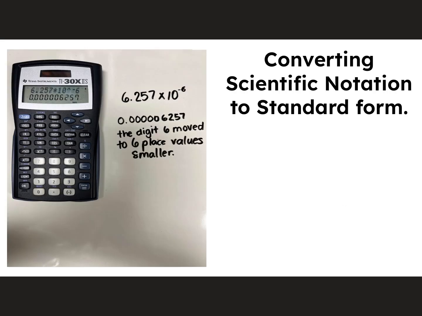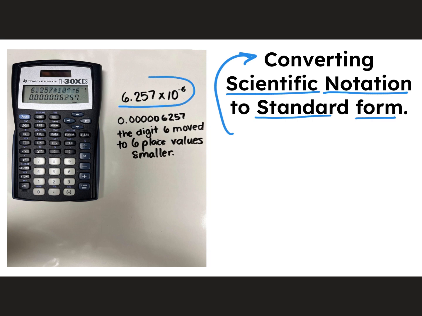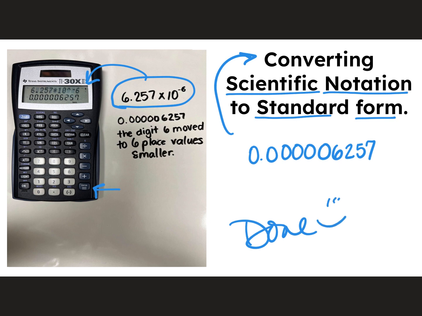Okay, let's keep going with these notes. So all of the thinking is taking a lot of extra work, agree? So we can use our calculators. If I have a number in scientific notation and I want it in standard form, all I have to do is enter this number exactly as is into my calculator and then hit enter. When I do that, it gives me exactly the standard form. Bada boom, bada bing, we are done. Okay.